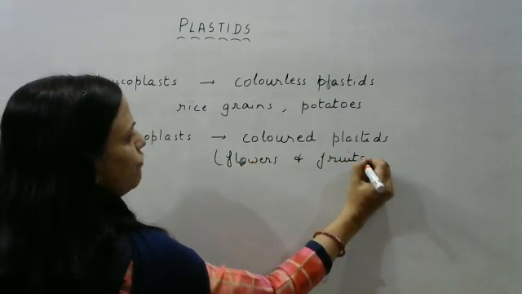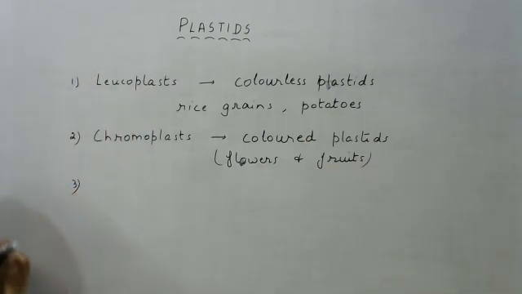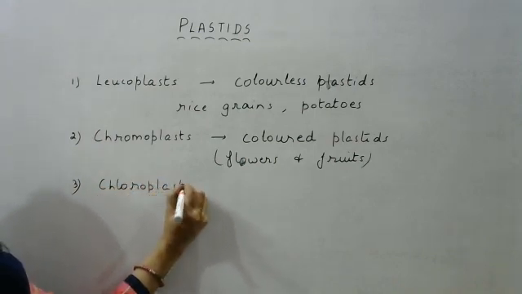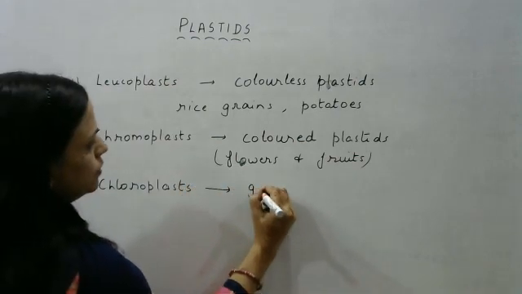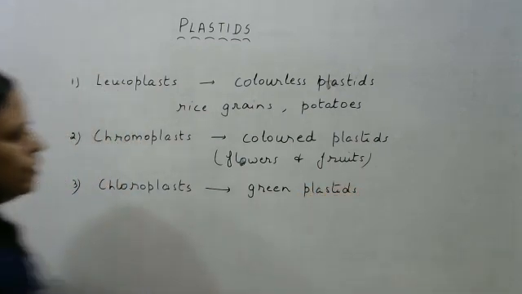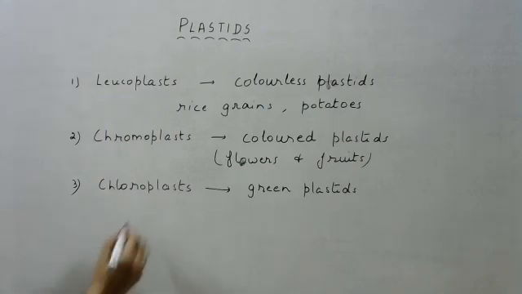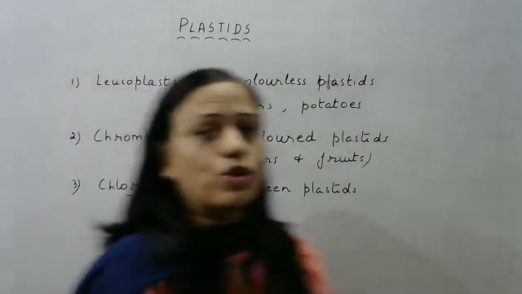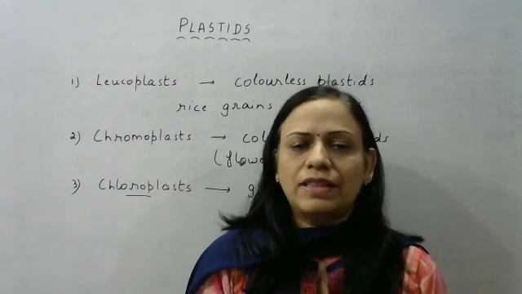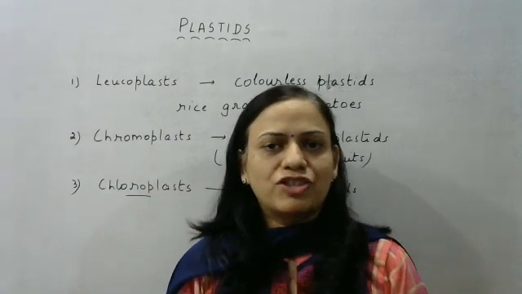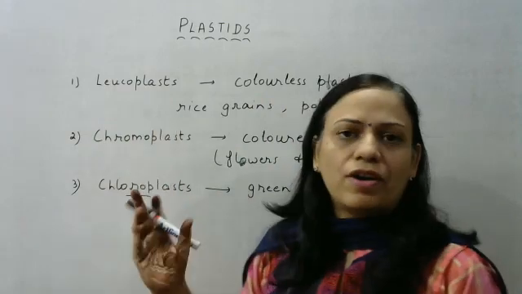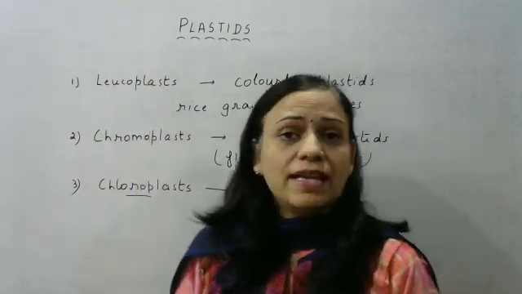The third type of plastids is chloroplast. This is the most common type of plastid and they are the green plastids. All the parts of the plant that are green in color are green because of the presence of chloroplast. Chloroplasts impart green color to the leaves. Some fruits when they are raw appear green, but when they ripen their color changes — such as papaya, mango, and many other fruits.